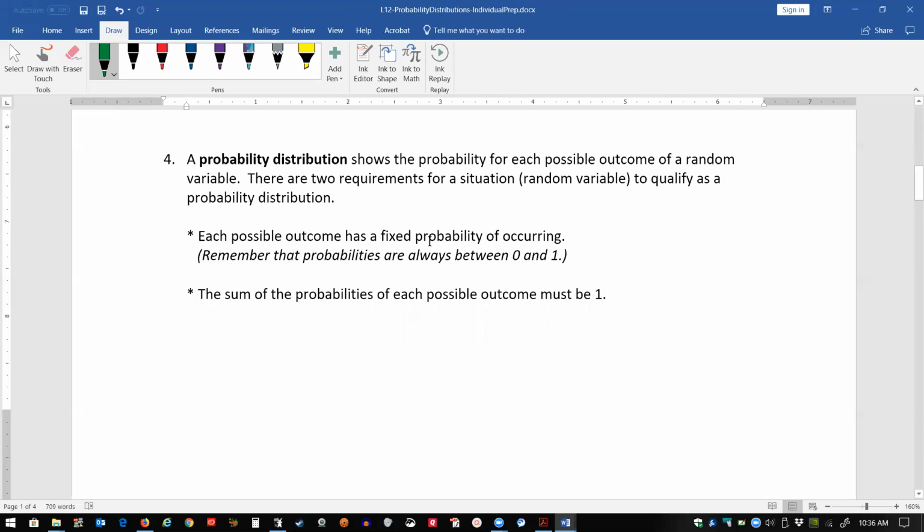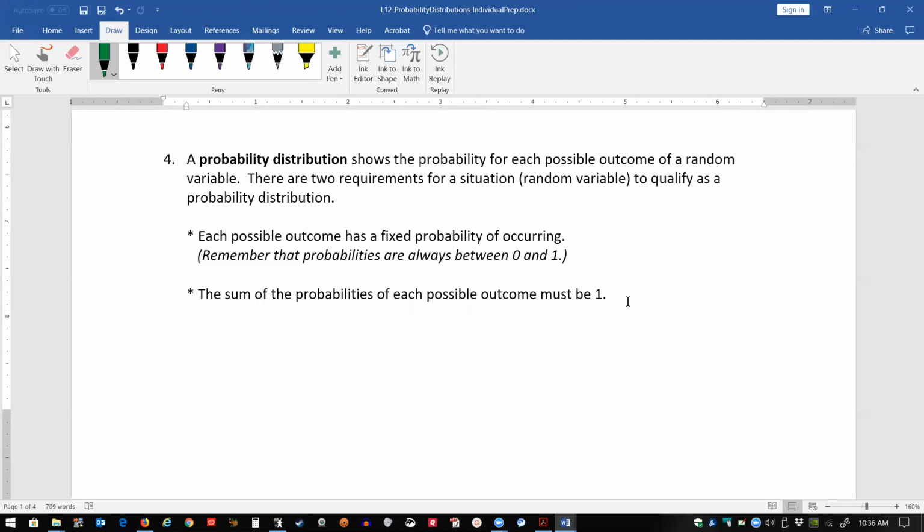Now, note we're not necessarily talking about probability distributions where all the outcomes are equally likely. Okay, in this case, each outcome could have a different probability of occurring. The sum of all of those probabilities of all the possible outcomes will always be 1. You have a 100% chance of getting one of the possible outcomes, right?